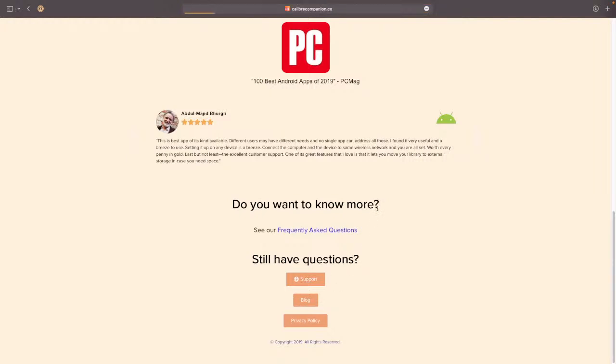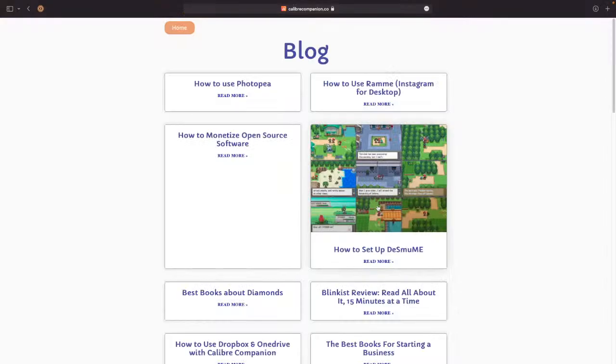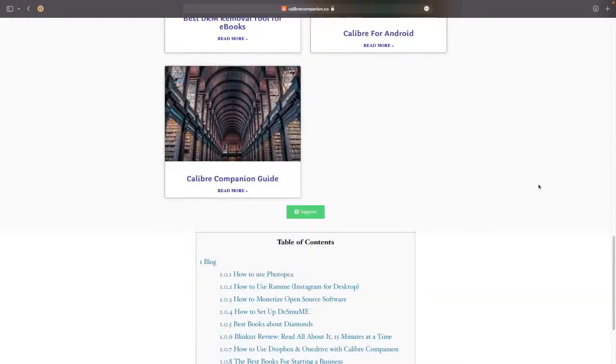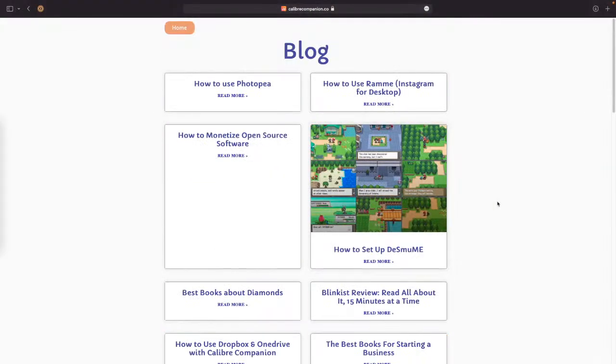Do they have a blog? It looks like they have a blog. It's slow. It's riddled with ads in the free version, and it doesn't work the way I want it to work.